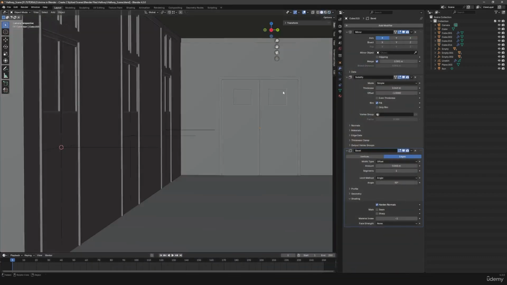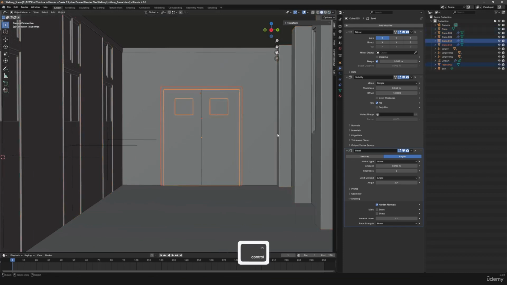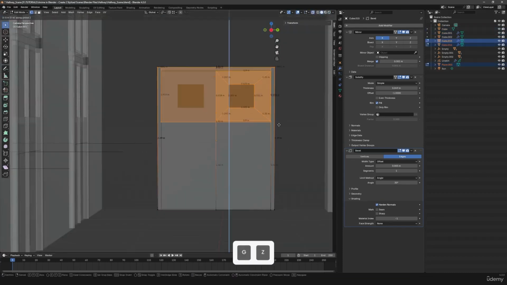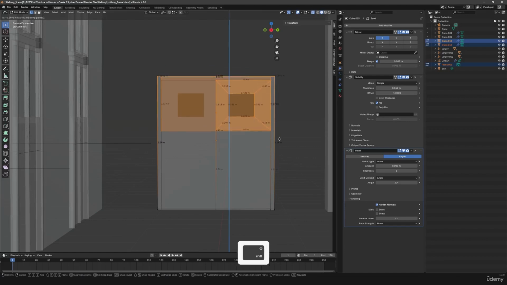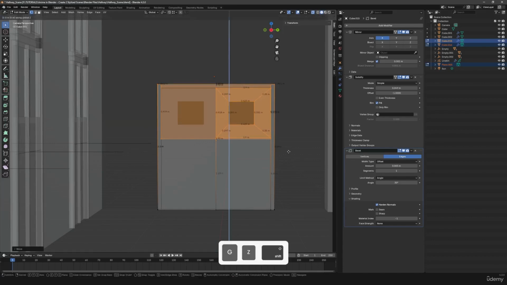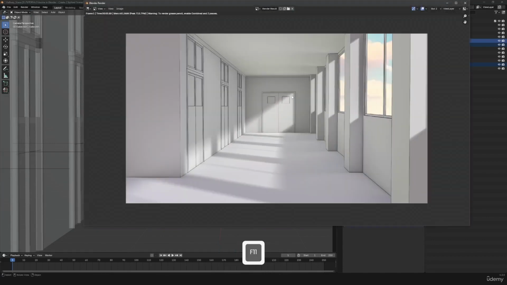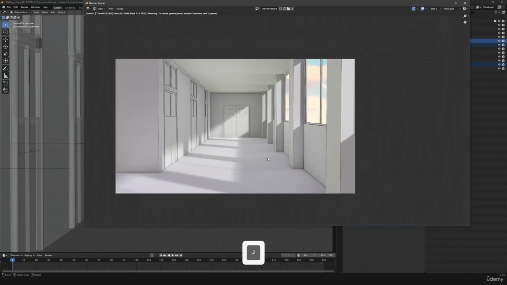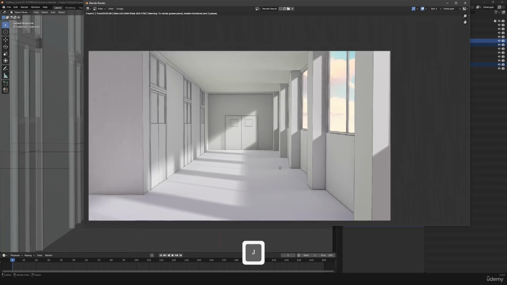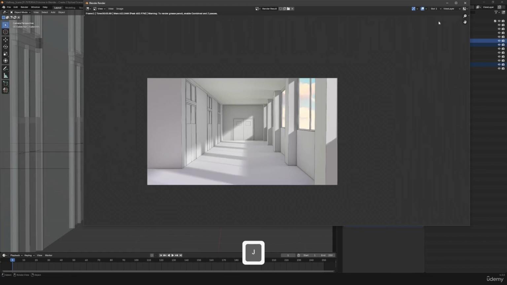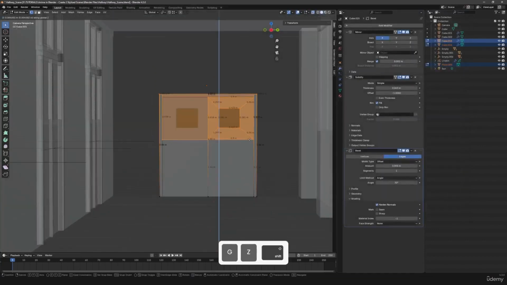So what I will do is once again, I will just select all of it. Hold control to deselect all of the extra objects. Press tab, enable X-ray. Select it all and just move it downwards. Let's check it out once more. Yeah, in my opinion, this feels like a lot more natural. So yeah, I will be going ahead with this only. Maybe I will just increase the length a tad bit longer.